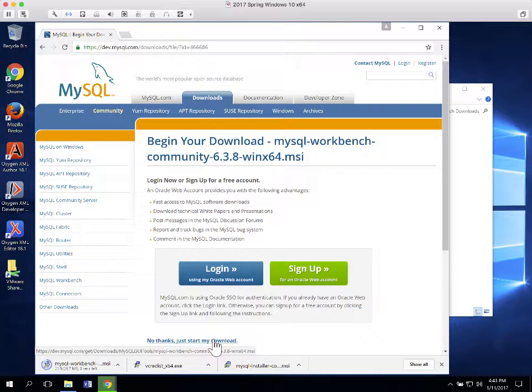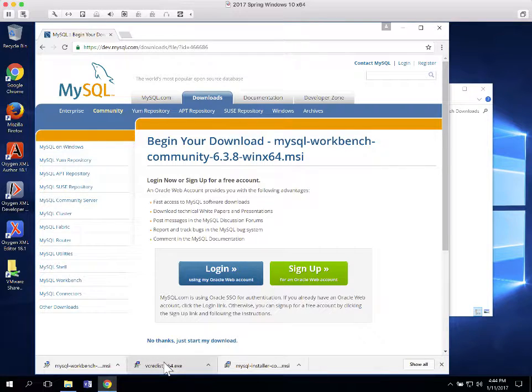And I would say that the idea of getting an Oracle web account login is a good one. I've had one for many, many years, and so I'm on all their mailing lists, and I get quite a bit of email from them. And it does allow me to download some products that I like. But the only reason that I decided I wasn't going to do it is I already have a login. Okay, and you don't need a login to do this. But if you wanted to go off and do that, I wouldn't be trying to talk you out of it.